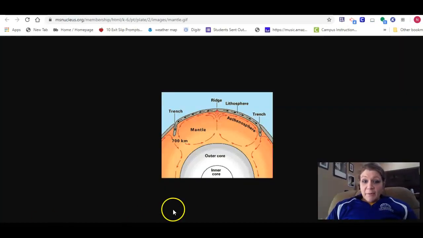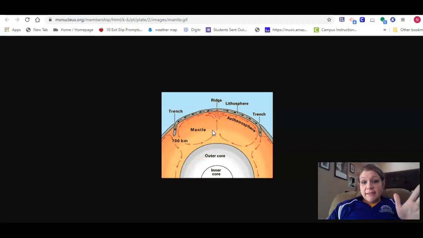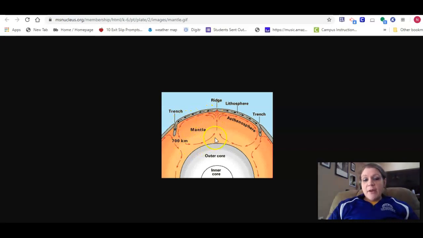So then the last new thing that I want to show to you guys is how this actually affects plate tectonics. So if you look, here's an example, a cross section of Earth. If you look, we have our core in the middle. Here's the mantle with the liquid rock right above, and then you have your crust right here on the top. It's a pretty simplified model, but it works. So as you look, this is where the heat is coming from. As that rock heats, it is moving up towards the surface, and then as it cools, it comes back down. So throughout the mantle, you will see these little circles of movement happening.